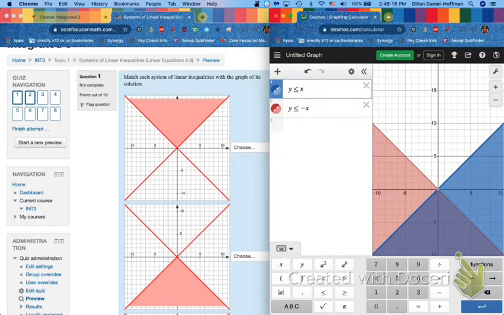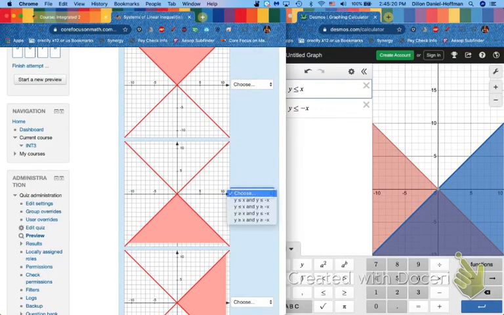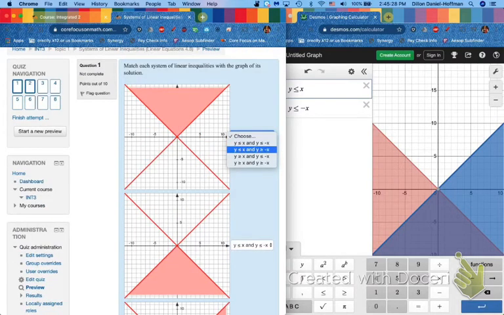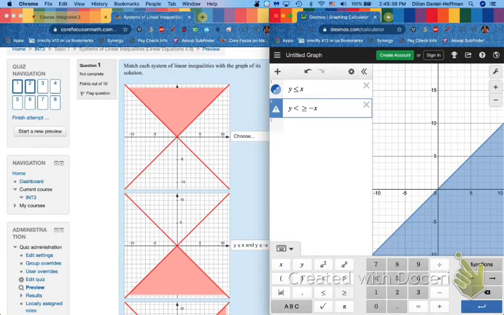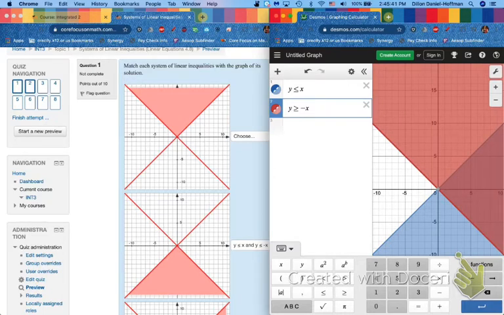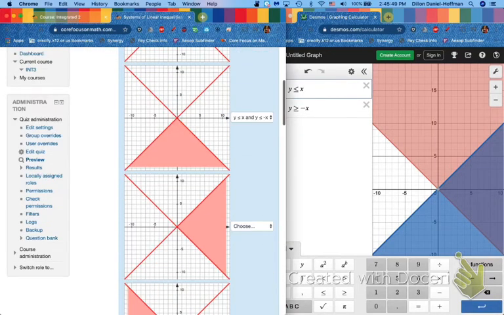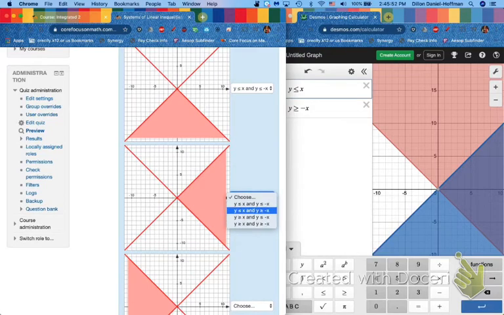So we want to find a graph on the left here that's where the purple is on bottom. For me, that's this one. So I match up that first set of equations that I just typed in. All right, then let's look at our second one. I have y is less than or equal to x and y greater than or equal to negative x. So I'm just going to change this to a greater than or equal to. And you'll see that now, once I click on the blue one, got to click on the blue one every time, the purple has moved to the right. So I find the one that's on the right, and I go with that one.